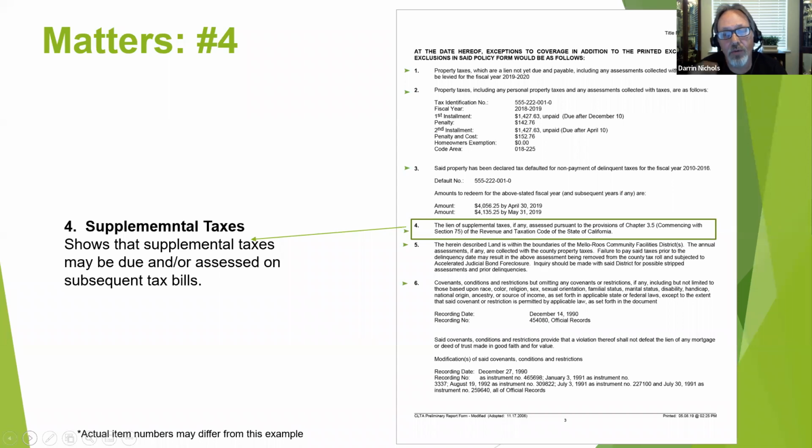But when he goes to sell it, that new buyer is going to be purchasing the property for $100,000. The county is going to see that and go, so now the property is worth $100,000 and that new buyer will be paying taxes based on that $100,000 amount and not that $5,000 amount. And since the tax collector only redoes the tax bills once a year, in order to collect their money, they created what's called the supplemental tax. It's a tax that they will send to your buyer after you close, saying, okay, this is your tax bill, and now you have to pay us since the value of the property has come up. That is not covered in the title insurance policy because those are taxes that are going to accrue or become due and payable after we've already closed.